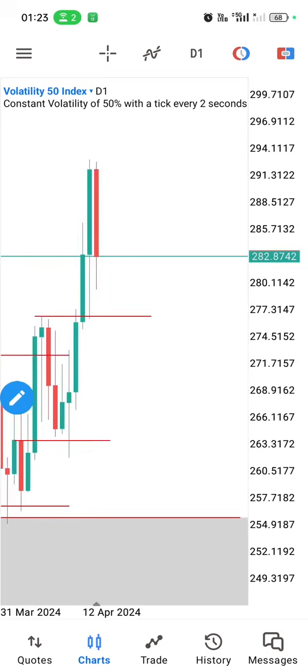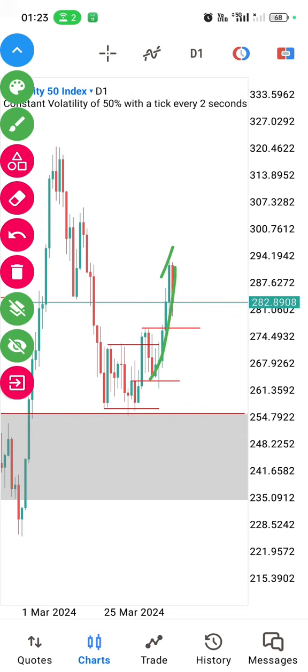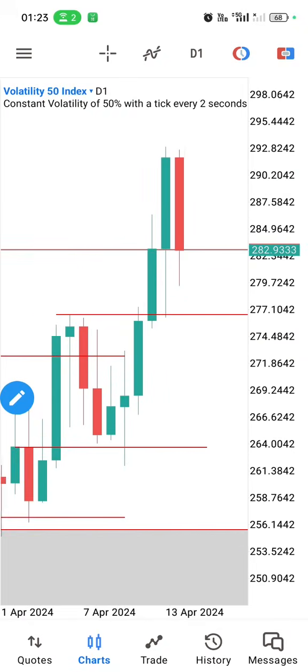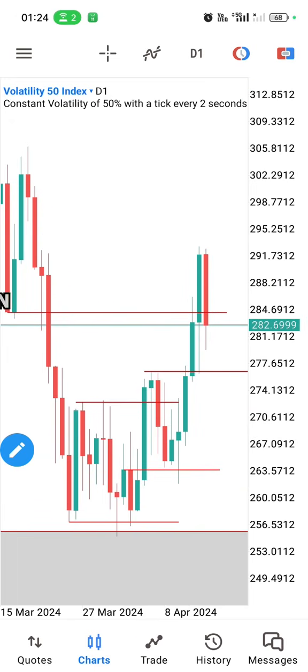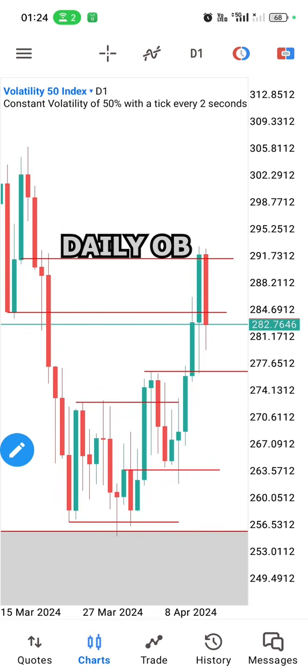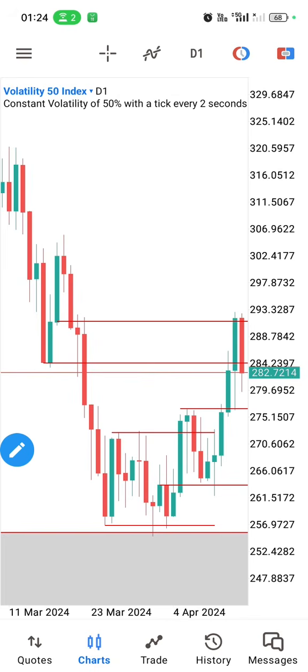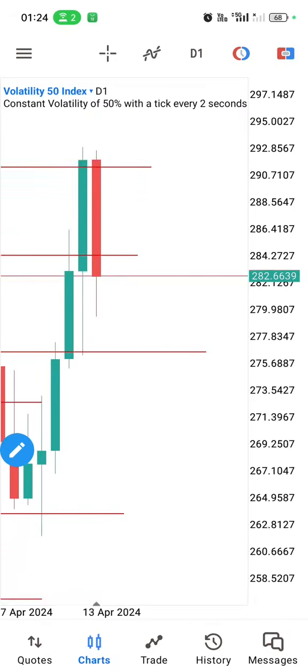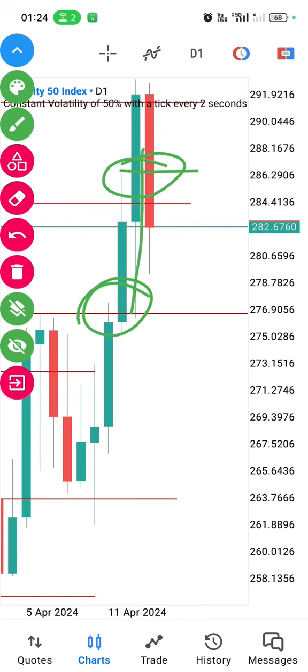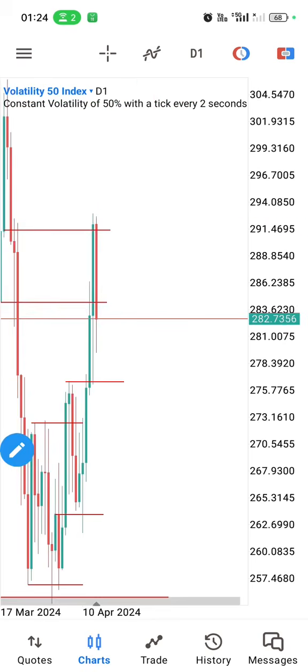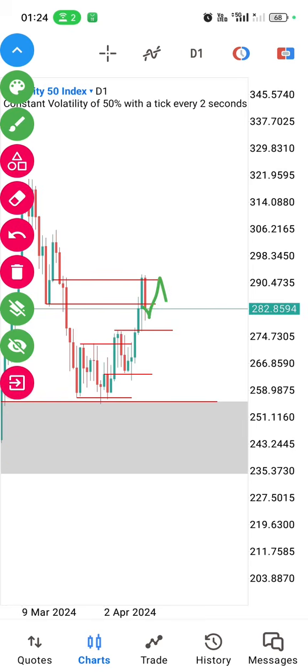Now this is what I want you guys to see above that high. After it made a BOS, it found some resistance above there, and the resistance, you can tell, is that daily mitigation block and the daily order block. So this is going to make price react weirdly there, but there's some price action that I want you to see, which is the immediate rebalance and those two immediate rebalances. So price might keep on shooting up just based on that.